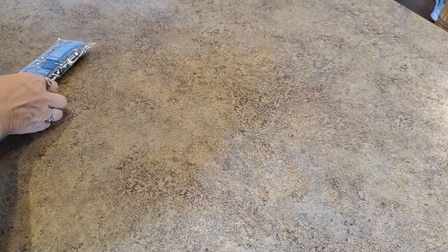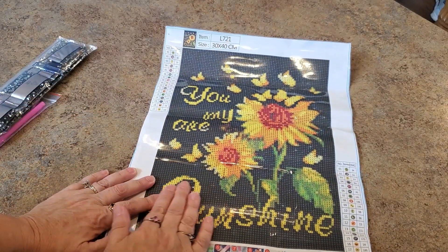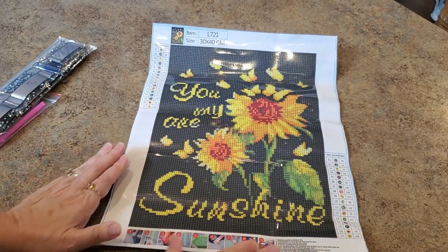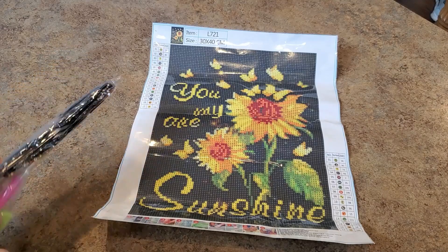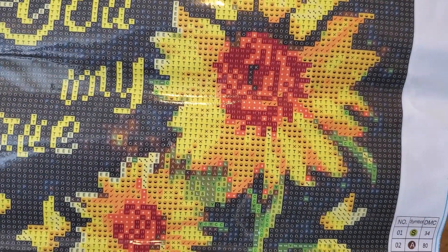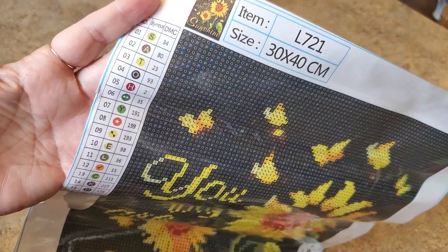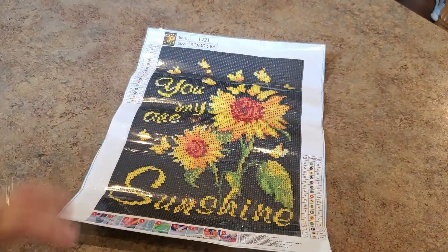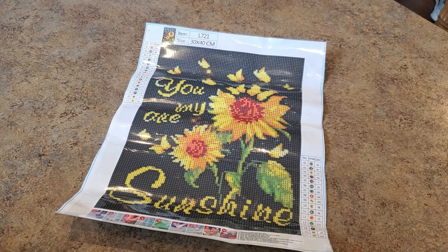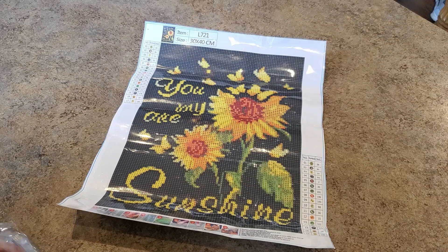Now — I forgot that's what this is until I opened it. Are you ready? First let me share my little sentiment about this. I've looked at 'You Are My Sunshine' things for a long time — it's kind of a family song for us. We actually sang it at my grandma's funeral; we all sat there after the service and as a family sang it in three-part harmony. When I pulled this out I thought it was just a pixel print, but then I looked at the codes and realized those aren't DMC codes — they're rhinestones. It's a solid rhinestone piece and I think the background is going to be black resin.